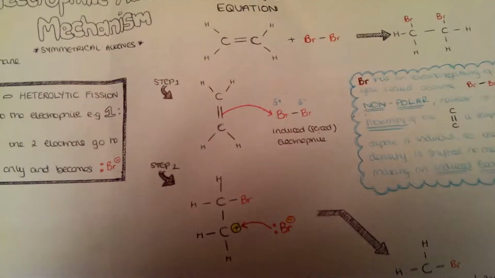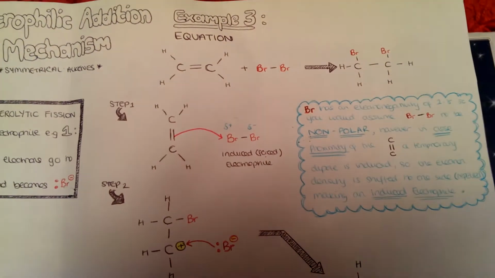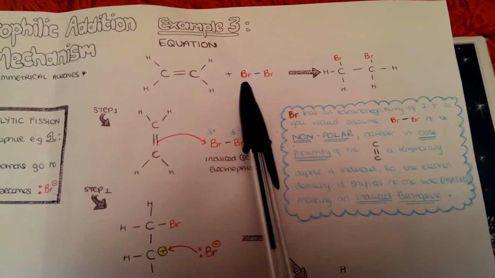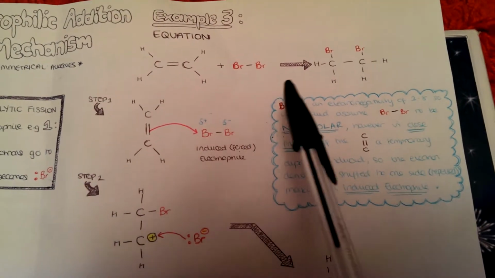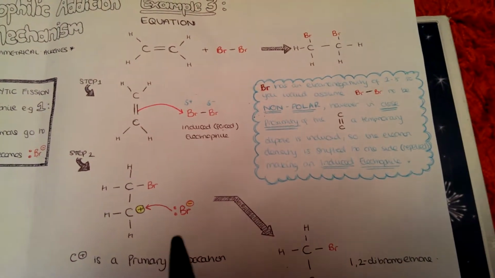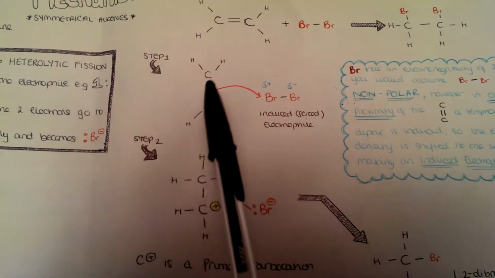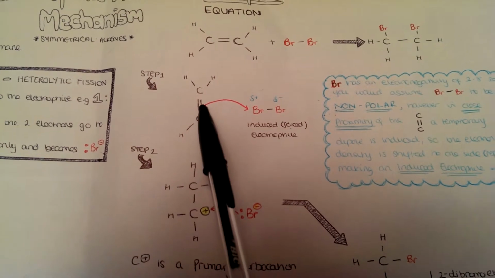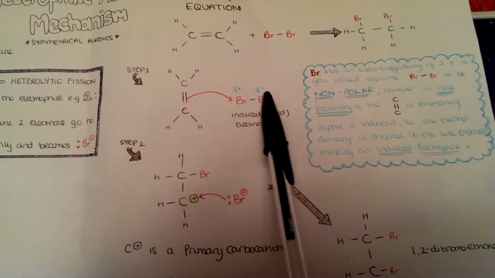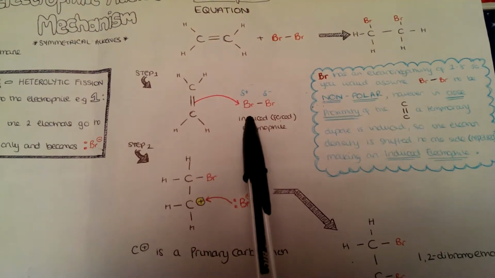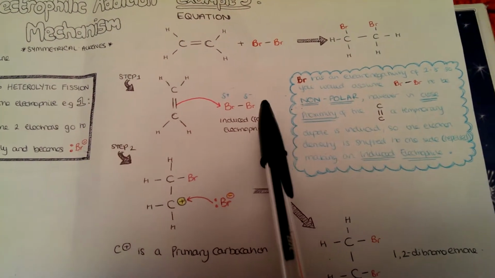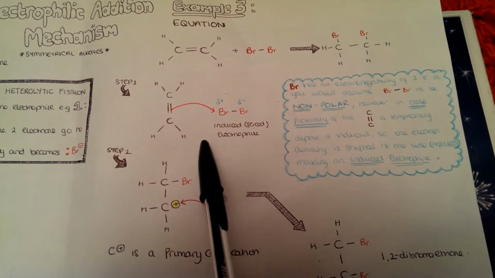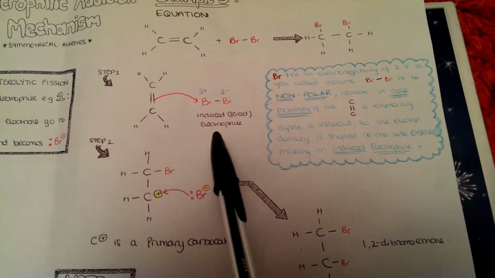Okay, so the third example is ethene with bromine. You might find this a bit difficult to grasp. To produce 1,2-dibromoethane. The first step, again, is to show the carbon-carbon double bond breaks. So your arrow showing your electron density is drawn to, now this is the tricky bit, the electropositive bromine, which is less electronegative than this bromine, which is electronegative. This is an induced forced electrophile.